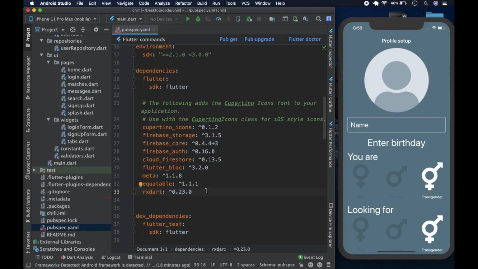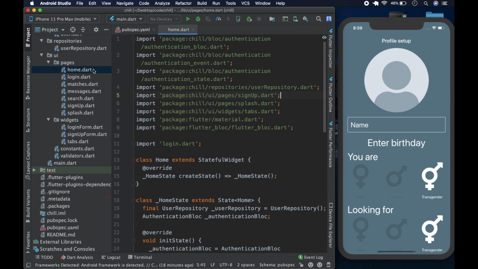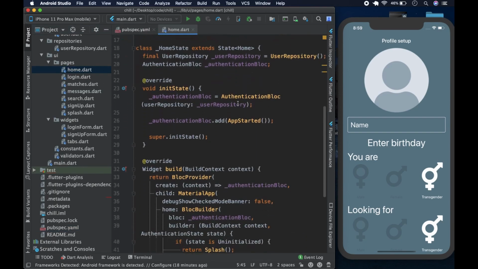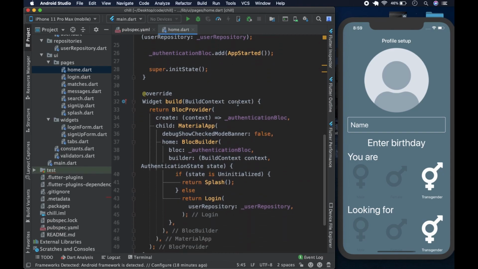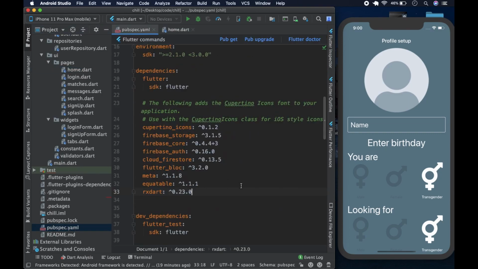I also think we're going to update a bit of it to use stateless widget. On the home page we're using a stateful widget. We could change this to stateless. I saw an example in the documentation for Flutter BLoC on how you can use a stateless widget. A stateless widget would be more performant. So that's one of the things we could check towards the end. But anyway, that was just a slight digression.